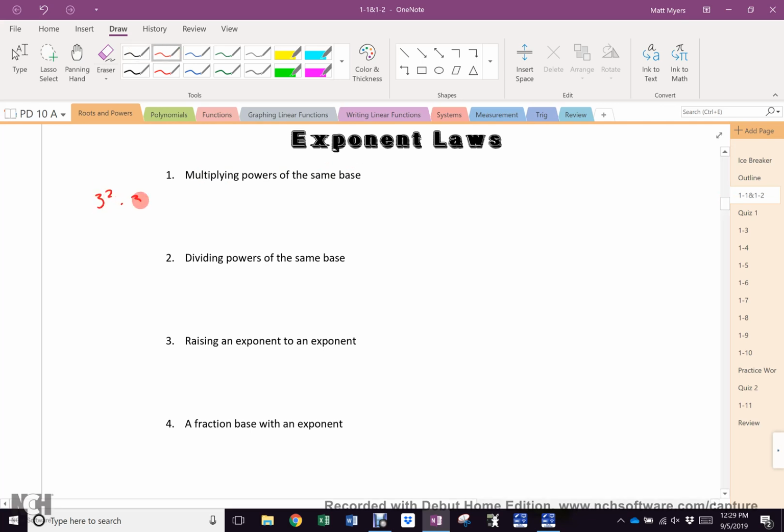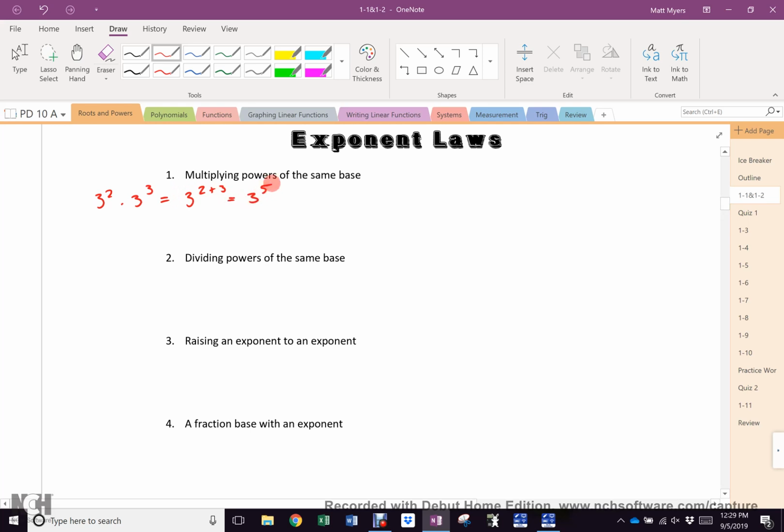3 squared times 3 cubed. Now listen to my words right now. I know you all have this answer on the tip of your tongue. But listen to what I am going to ask. What do you do to get that answer? Who haven't I picked upon? Jewel. You add the exponents. That is what you do. So it would be 3 to the 2 plus 3, which would get me 3 to the 5th.